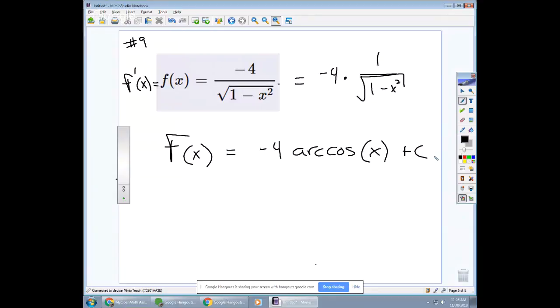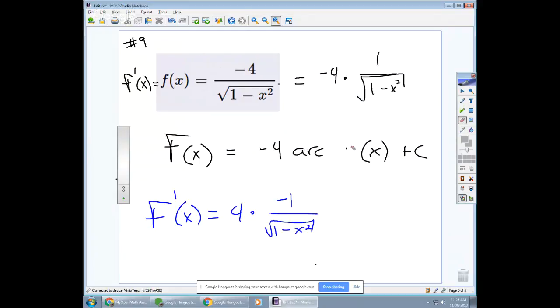But could be. Check this out. Probably. I could have done this a little bit different. I could have said that capital F prime was 4 times -1 over square root of 1 minus x squared. Does anybody know what the difference is if I put a -1 up there? It's the arc cosine. Well, but you wrote cosine for the other one at the beginning. Oh, I wrote that so wrong. Oops. This should have been the arc sine up here. I was thinking ahead apparently. So one answer is -4 arc sine of x.